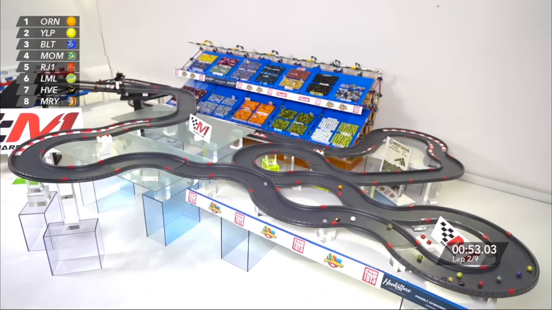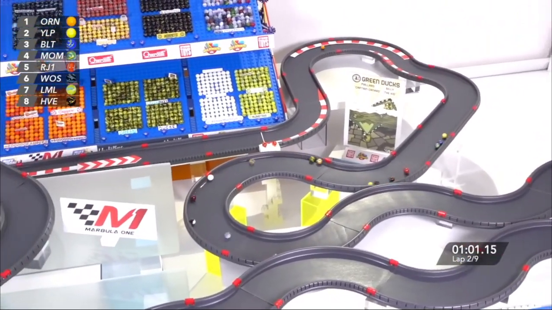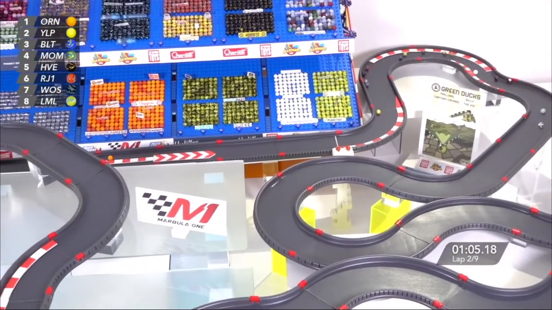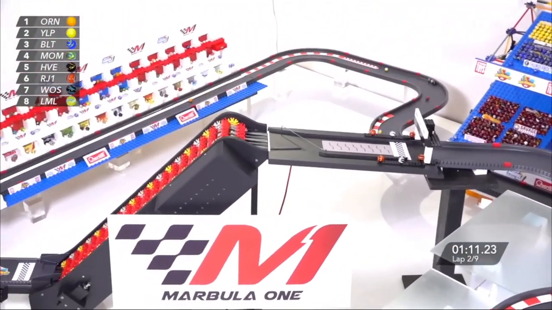Continuing to battle up. Origin continues to hold the lead. Yelp is battling with Momo and Bolt right now for second place as Origin continues to shoot by. Nice move from Waspy to get by Rojo Uno. Waspy, I should say. Wispy isn't here for some reason, but yeah.